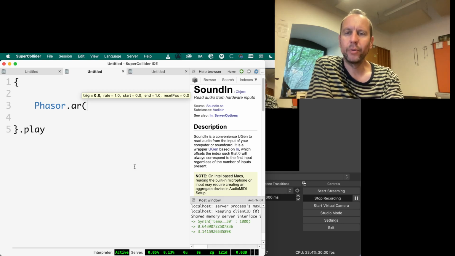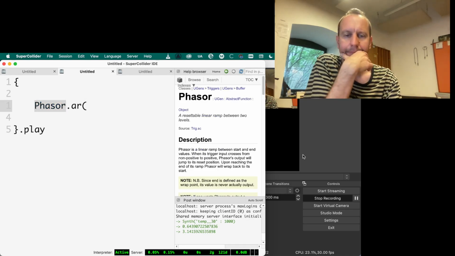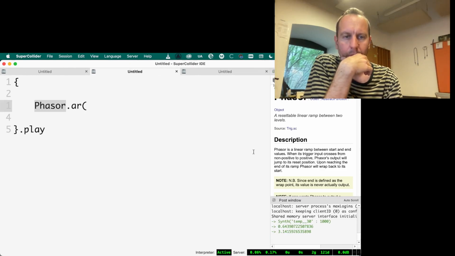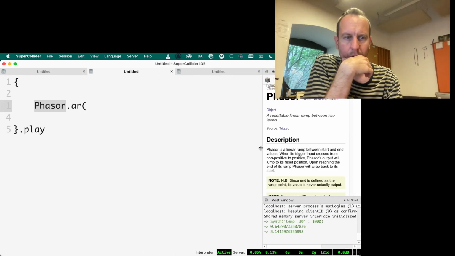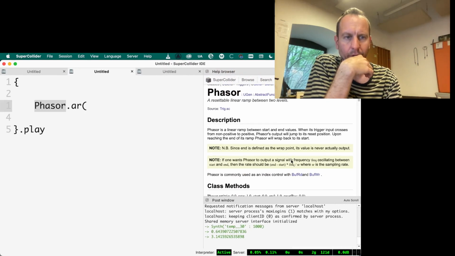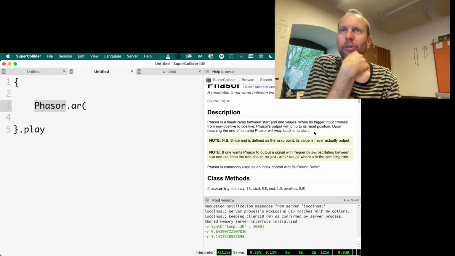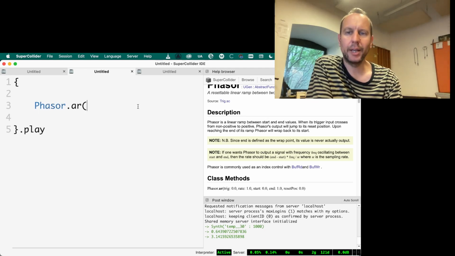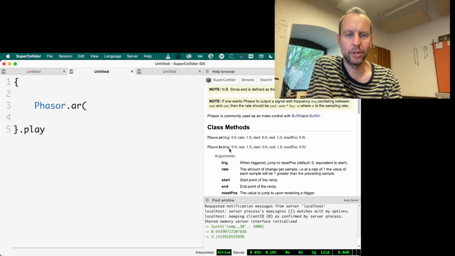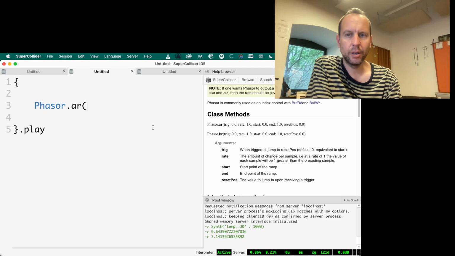Let me just remember this, because I think, let's check the help file. Start and end values, trigger input crosses from to its reset position upon reaching the end of the ramp back to its start, right? So it's going to run on its own, but you can restart it.